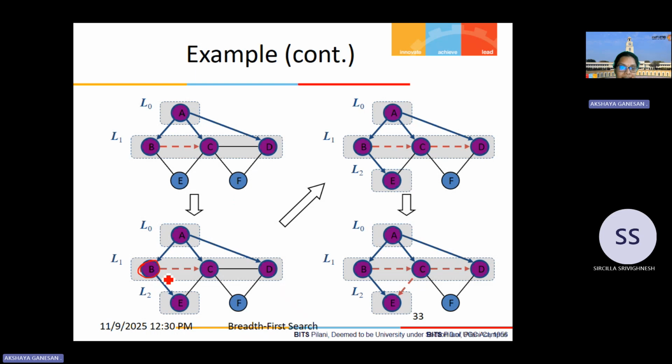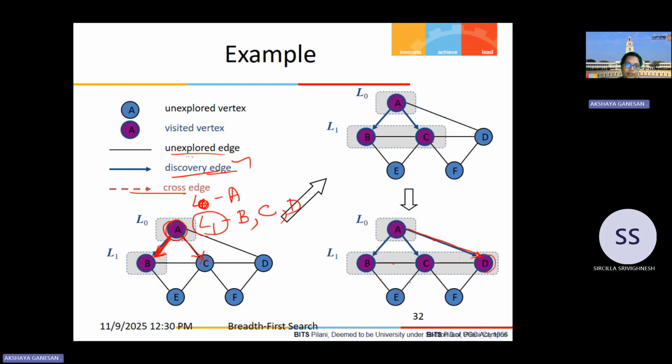Okay, so there is C, but C is already a visited node. So if you discover a path from one node to another node, which is already visited, okay, from A, you have reached C already. Since this is visited, this particular path from B to C becomes a cross edge.